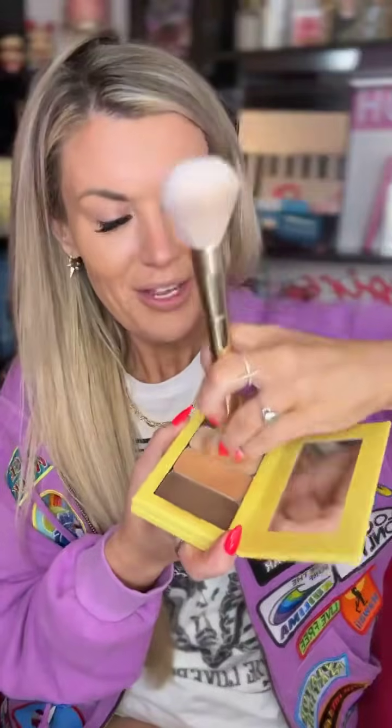But because when you add more colors and less layers, you actually get more coverage and more dimension than you'd get with just your regular foundation, without the texture and all the cracking and the caking and the creasing. So if it's not matching your neck, but even if it matches up here, if your neck is lighter, take your lighter shade down here on your jaw. That's another cool thing about this makeup, it's versatile. So if my neck is lighter than my face, I can use that light color down here, but if I still like that darker shade, I can use that up here. And it all just melts together like butter.